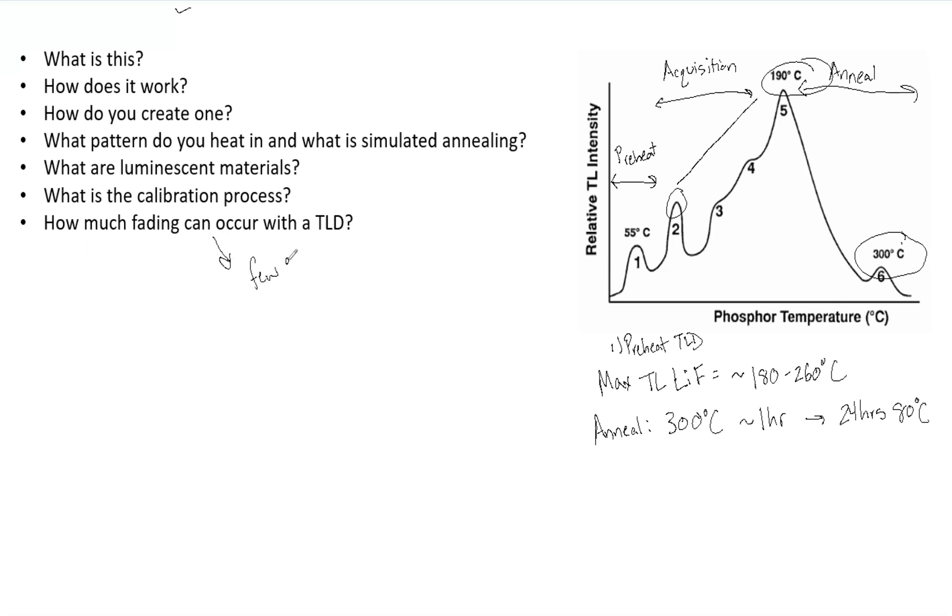A glow curve fades about a few percent per month. I'm going to put that down here—just so not very much, but something like you don't want to put it in a drawer and forget about it. So it ideally needs to be read after 24 hours after irradiation. There is a three percent accuracy for these types of TLDs, and specifically if you're using these for dose estimation, like you're using it for QA, that's where really you want to do that 24 hours after it's irradiated.